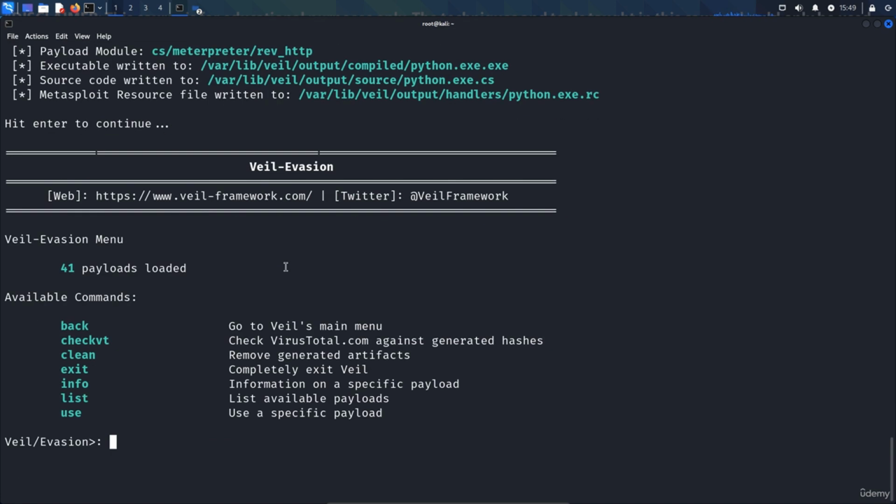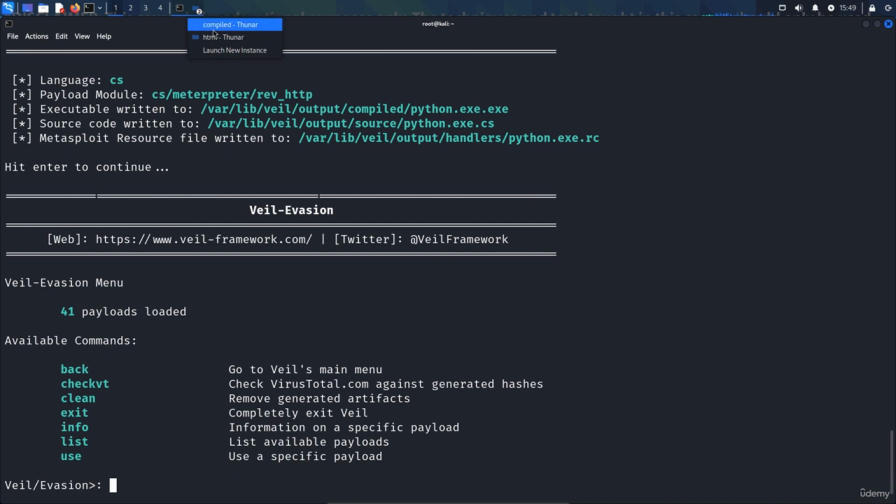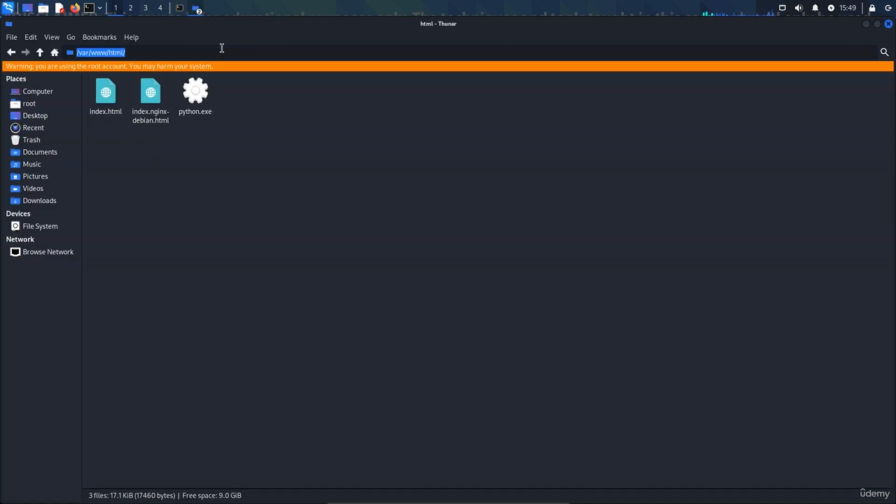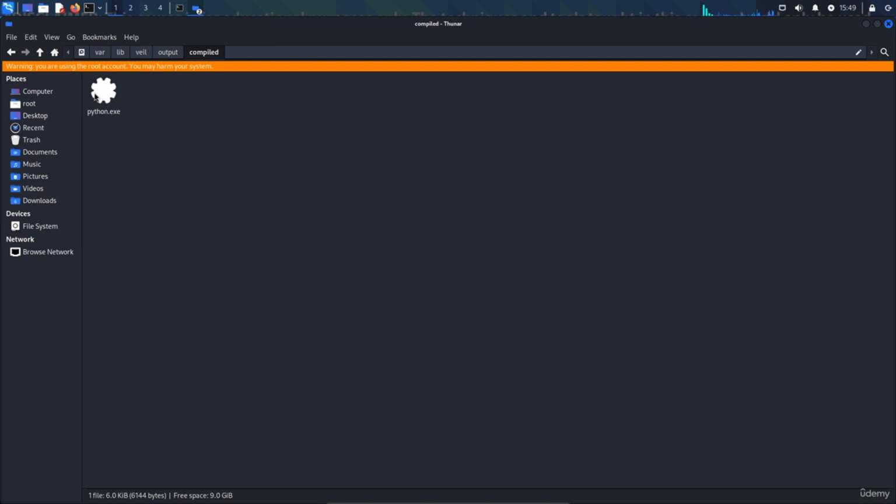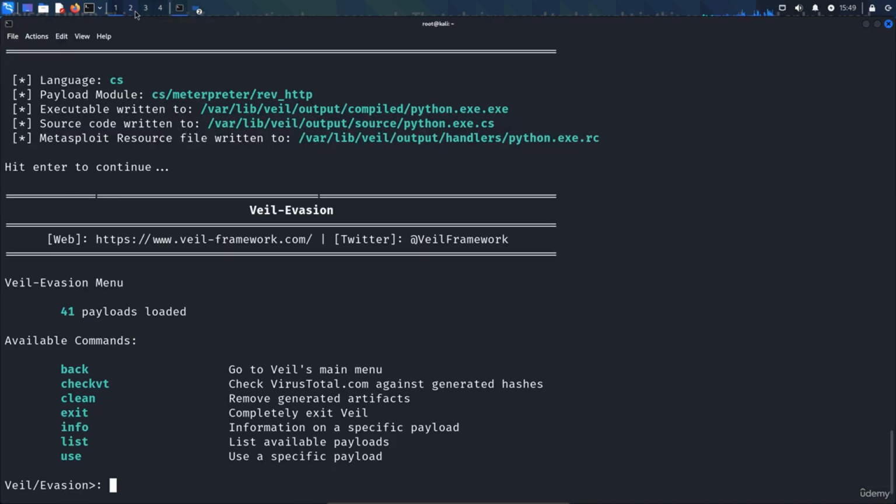So once this is set, you just need to go ahead and hit enter. You just need to paste the payload into this var www.html folder, and you just need to copy this and paste it there in the Apache folder, and you just need to run Apache web server.